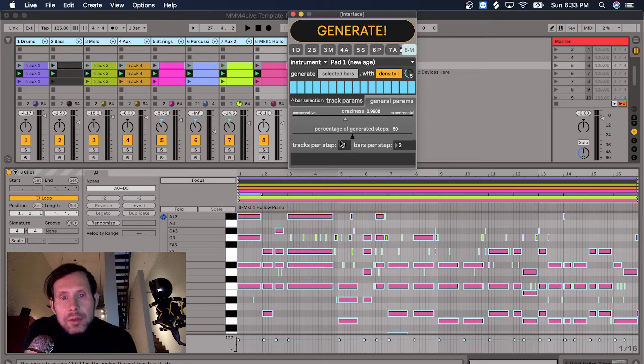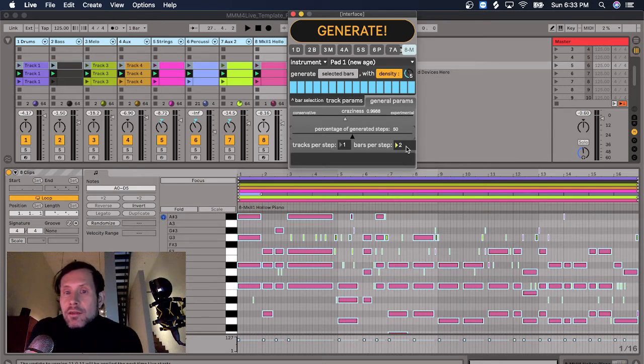And then I have the choice here of, do I do that one bar at a time? That would be bar per step 1. So at each step the algorithm will generate exactly 1 bar. It means that this bar is going to be constrained on what's happening on the other channels, as well as what's before and what's after that particular bar. So there might not be a lot of choice for the system. It might be heavily constrained.